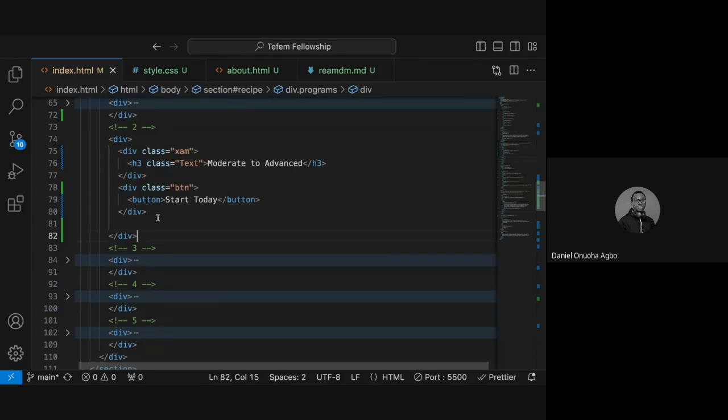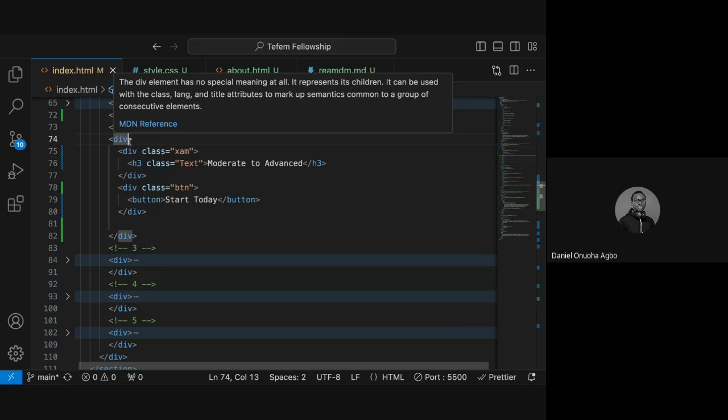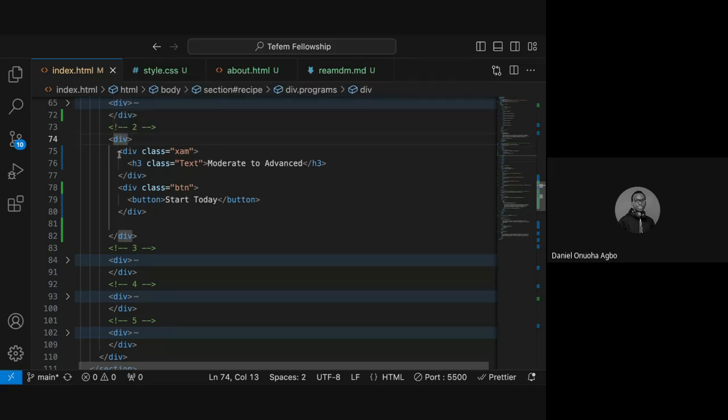Since there are many ways to do this, we could add a class name here and justify all the content of this parent div to center. Because we are not doing that, we had to create a div here and inform it on what to do. We created a div and gave it a class name of btn, which is housing our button.